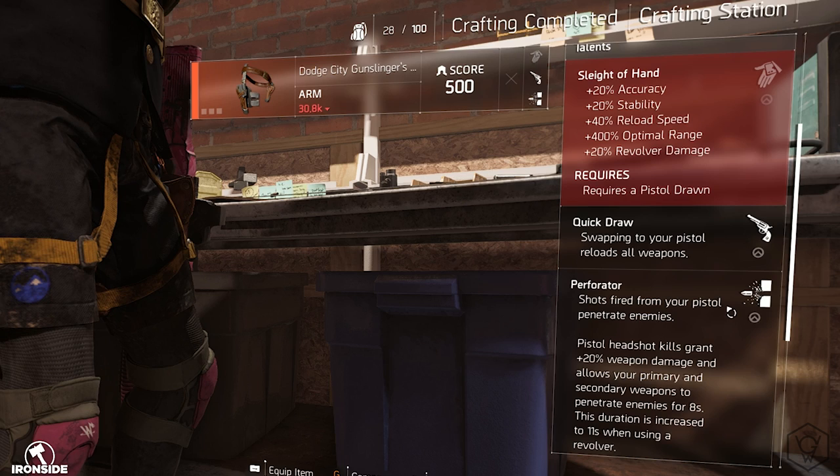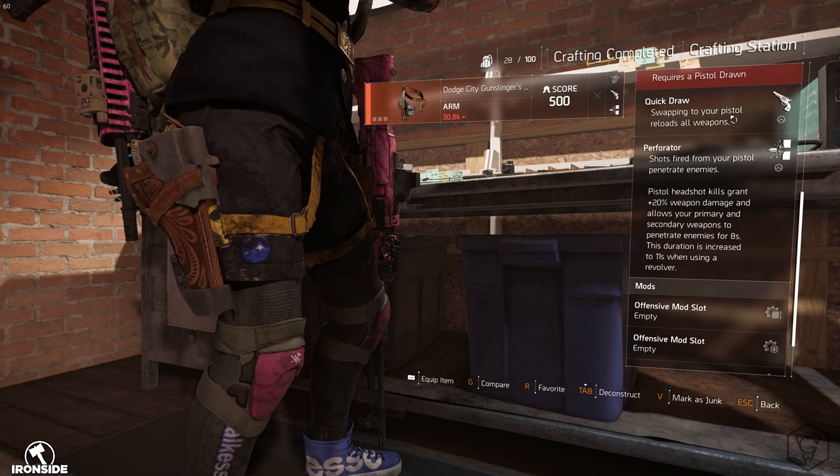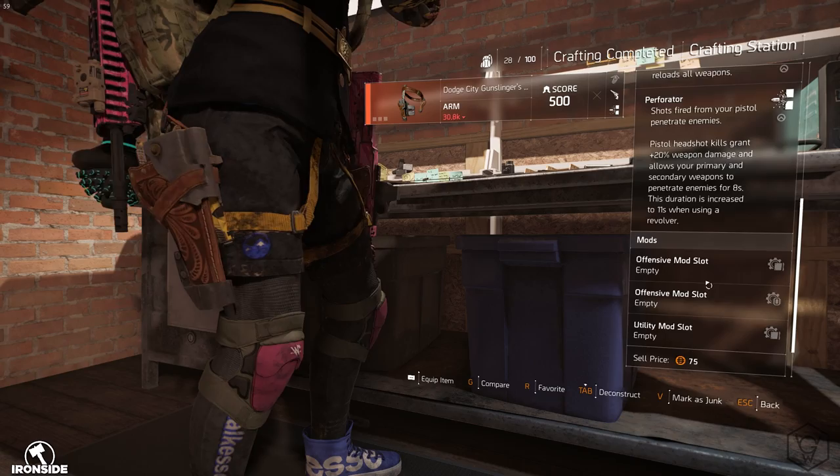Now, yes, granted, another perk on it as well is called Perforator. Shots fired from your pistol penetrate enemies, and pistol headshot kills grant 20% weapon damage and allows your primary and secondary weapons to penetrate enemies for 8 seconds. This duration is increased to 11 seconds when using a revolver, and this holster also has 2 offensive mod slots and 1 utility mod slot. So that is pretty nuts.